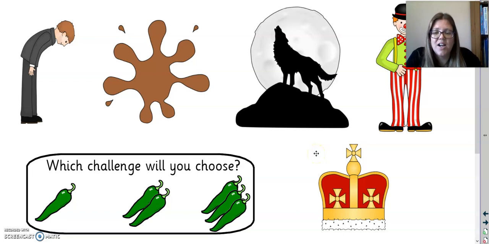And the third chili challenge is to write a sentence to go with one of the pictures. Again, if you want your golden challenge for today, where you have to remember your sentence and count how many words before you write it down, then your sentence today is going to be: I went down the steep steps. Say that again, ready to count them. I went down the steep steps. How many words did you make? Well done, there were six.